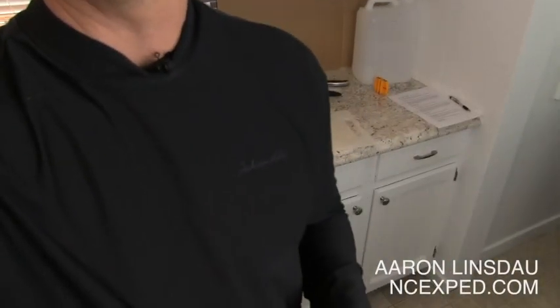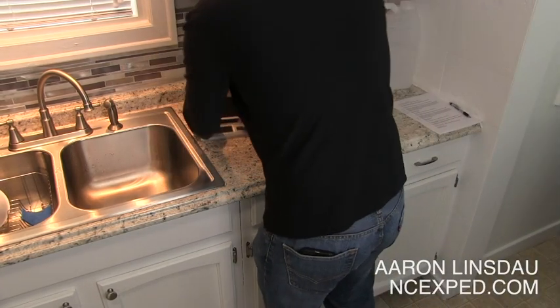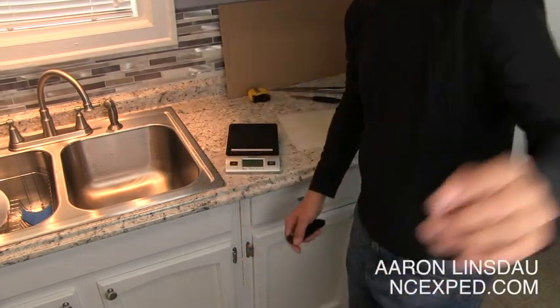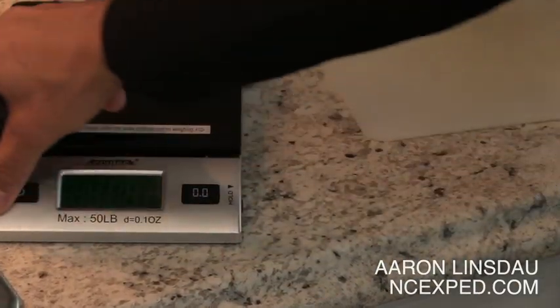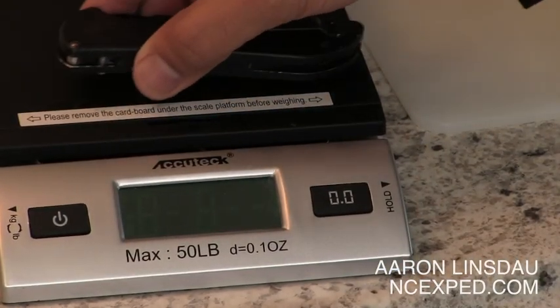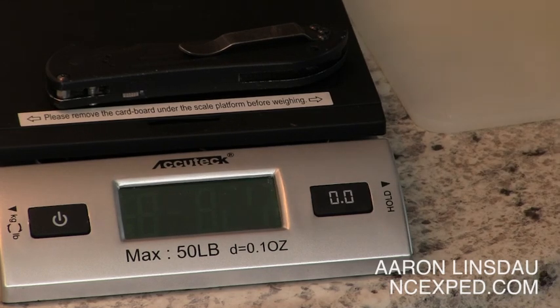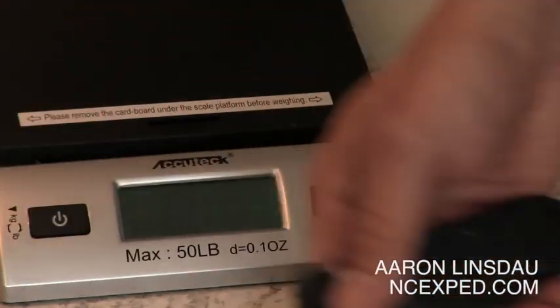Something like S30V steel is a powder steel, a whole other characteristic, but this is a very tough steel and quite effective. So how much does this guy weigh? It's pretty hefty. I've seen other reviewers, I wouldn't say whine about the weight of the Benchmade knife, but you definitely know you're carrying something. I would say that gives you confidence in the product, in that it feels like you've actually got something in your hand. So we're going to weigh this knife, and it comes in at a decent 4 ounces, which means this knife is a 1/4 pound. So it definitely feels solid.